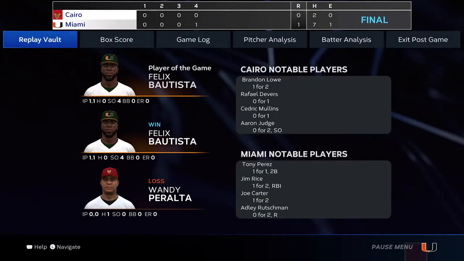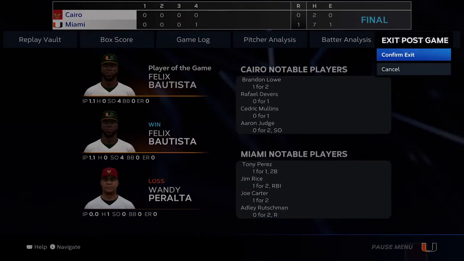Felix Bautista, one and a third innings. Perfect. Struck out four. He gets the win. Tony Perez, one for one with a double. Jim Rice, one for two with a walk-off RBI double. Joe Carter, one for two. Miami downs Cairo in 4, 1-0.